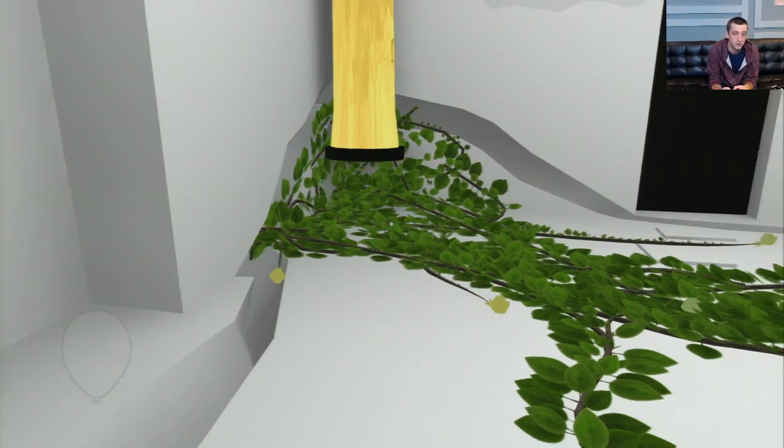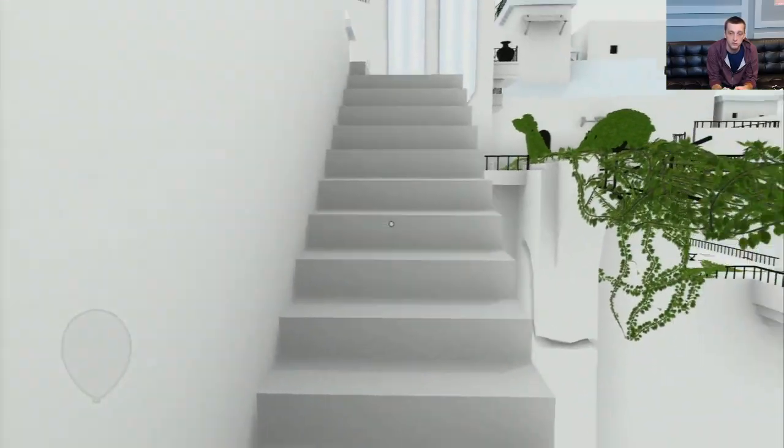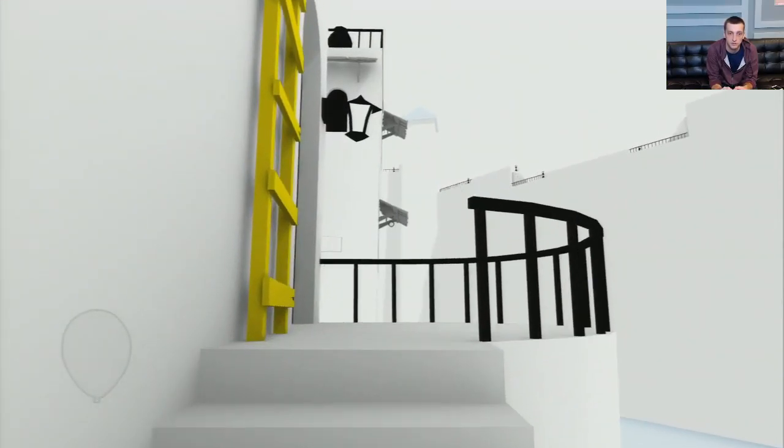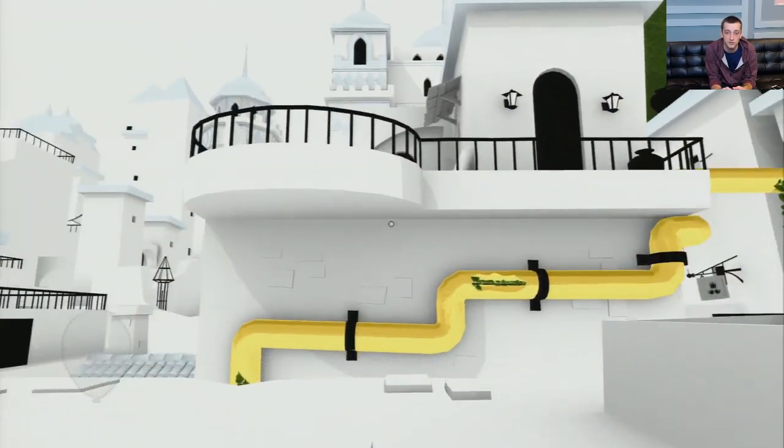Over-analytical gamers' theory is that the water is coming out of Monroe's butt, which I think is not a strong theory, so any theory is as accurate as anyone else's here.